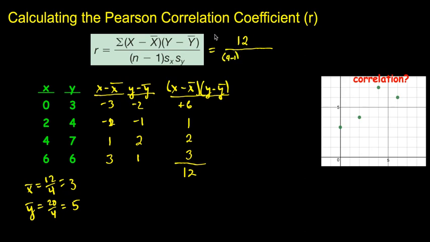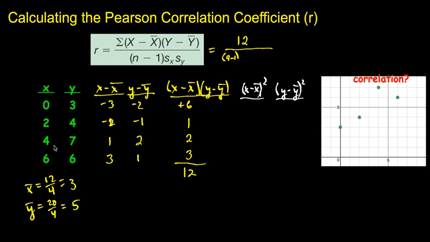But what is the standard deviation of the x's and the y's? So I'm going to work next to here. So just like before, we need for the standard deviation of the x's, the difference from the mean squared. And then we'll have to do the same thing for the y's, the difference from the mean squared. And then we're going to divide by one fewer than what we have.